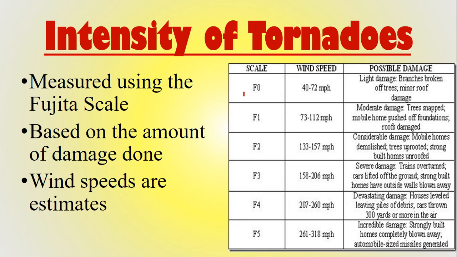And the wind speeds are an estimate when it comes to tornadoes. We cannot actually measure the exact wind speed looking at radar. There are people out there that storm chase. That's something I would have loved to do, but it never happened. They go and try to use instruments to get the actual wind speed. But most tornadoes are given their scale based off the damage that's done. And so it's figured out afterwards. But usually you can look, very wide tornadoes are going to be in the 3, 4, 5 scale.